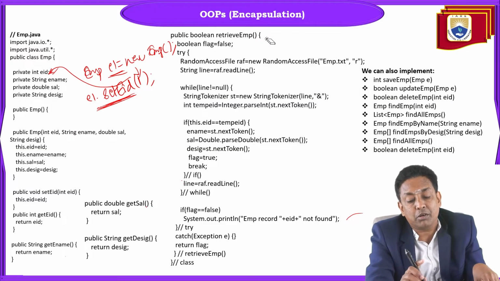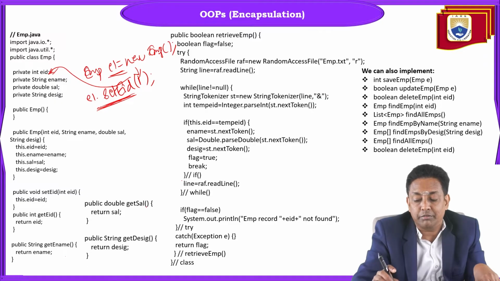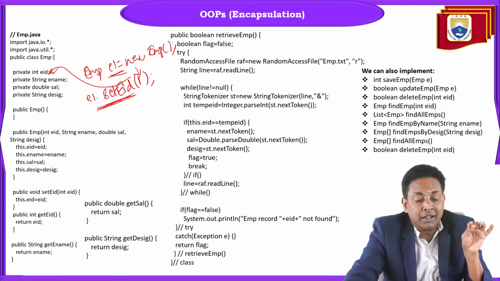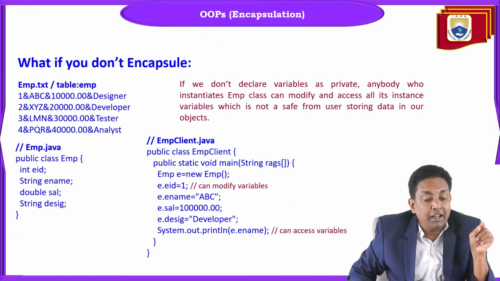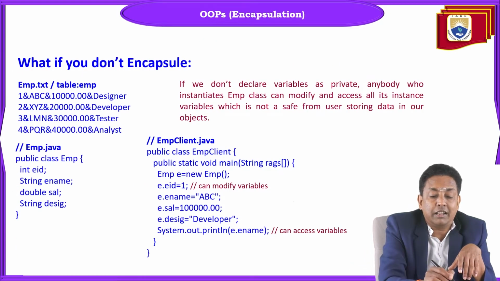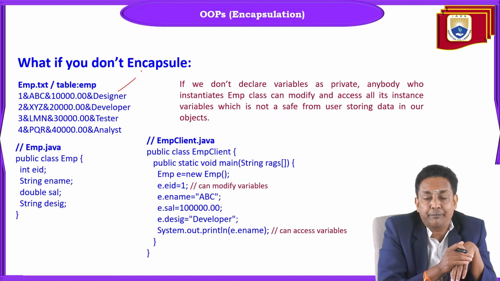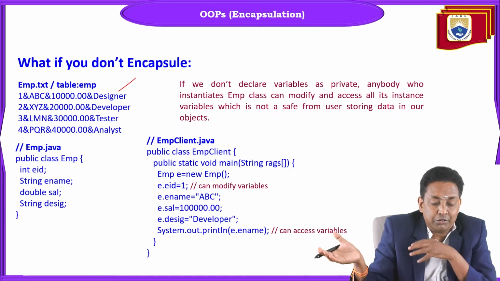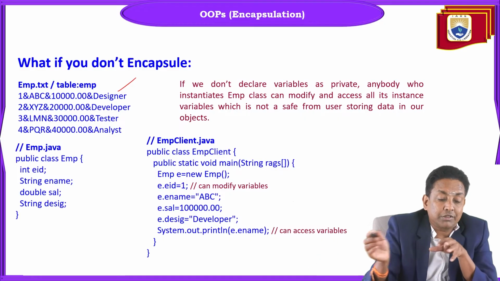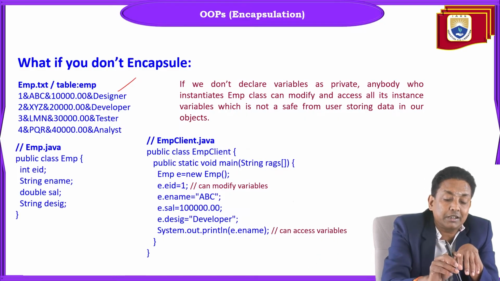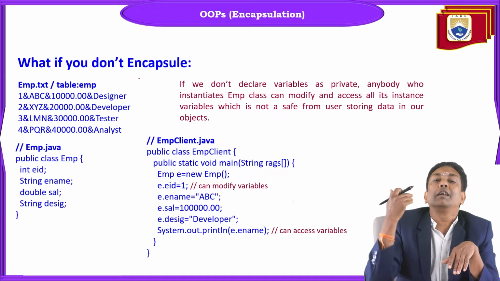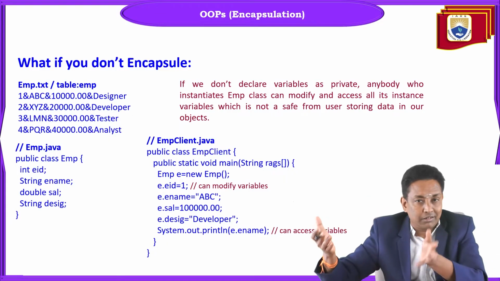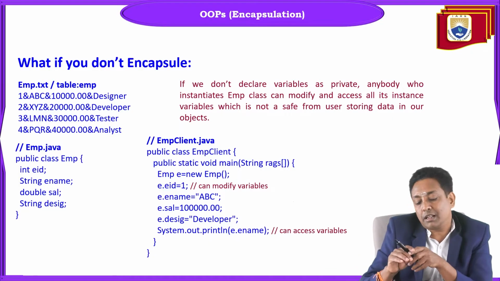So what is the retrieve employee method? In the retrieve employee method, I am doing something simple. Here, employee data is already there in the employee.txt file, isn't it? I want to check whichever employee ID the user has requested. I want to check whether that employee information exists in this text file. If not a text file, maybe in a database or somewhere else, XML, JSON. I told you, so many data sources are there.